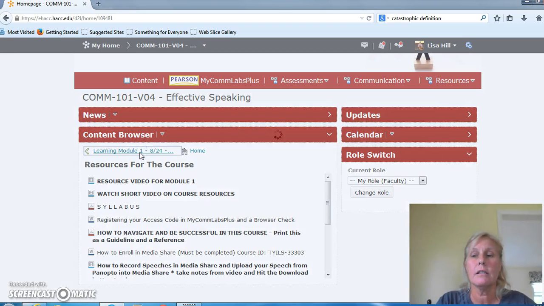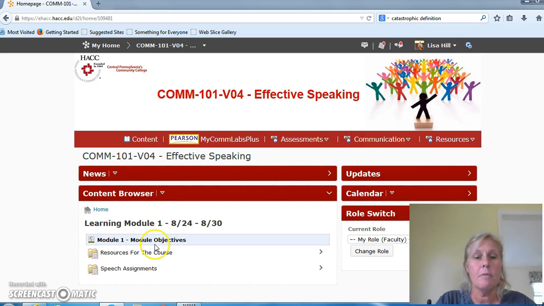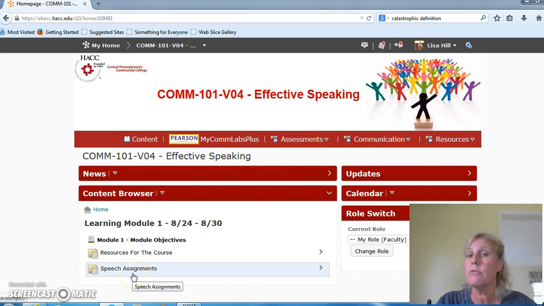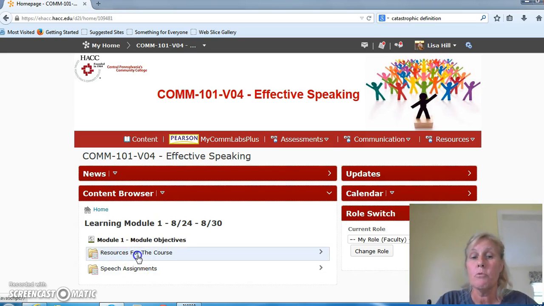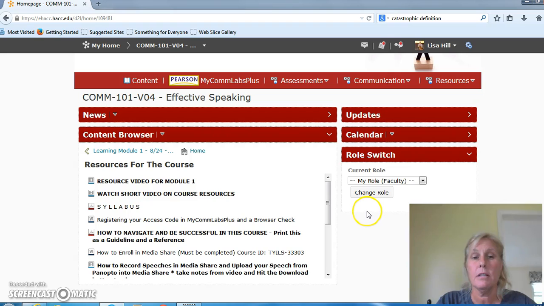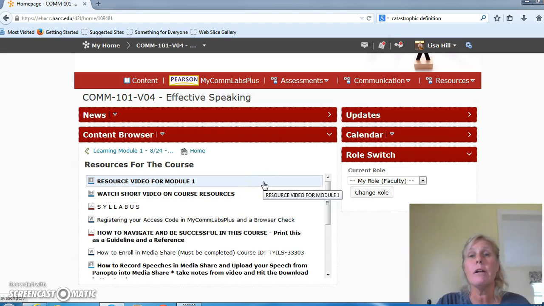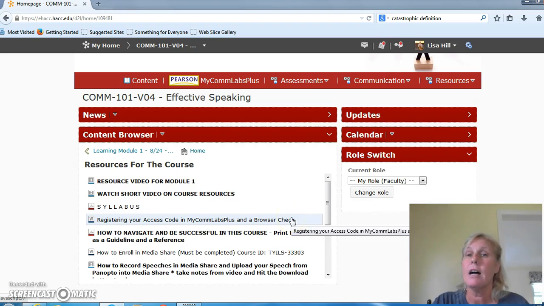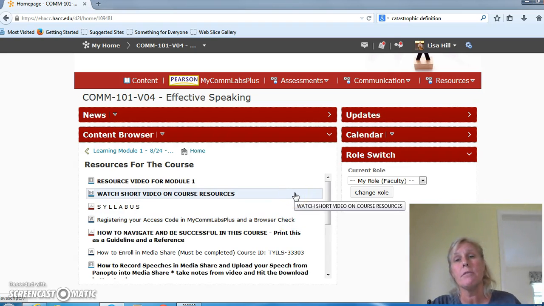Okay, so as you can see, and let me go back to that real quick because I was talking and the computer is awfully slow. The objectives kind of goes over in each module. You will see what needs to be completed, and then for instance, this is an area that says resources for the course, and then you see your assignments for this week. Resources for the course, and let's look at that. What you need to do for all areas of this class is click on every section. If you miss one section, you could be missing a very vital part of the class.